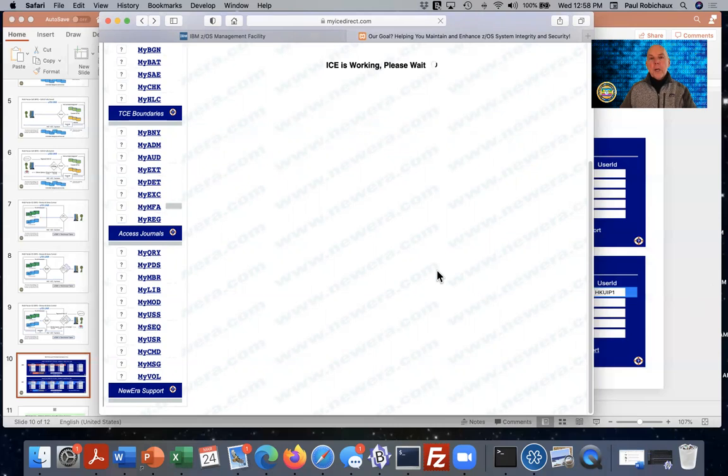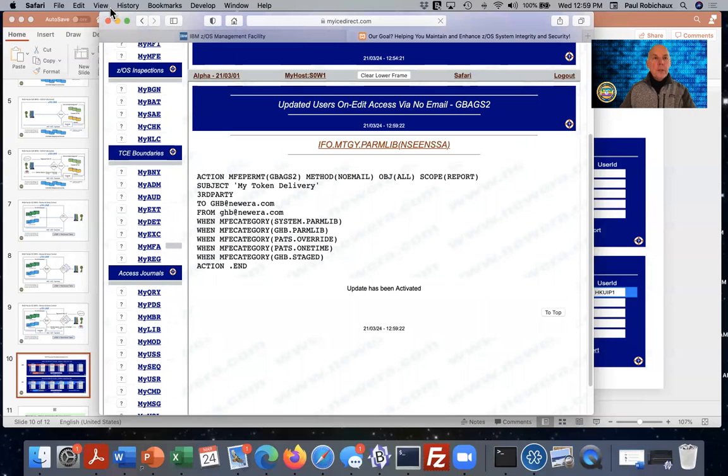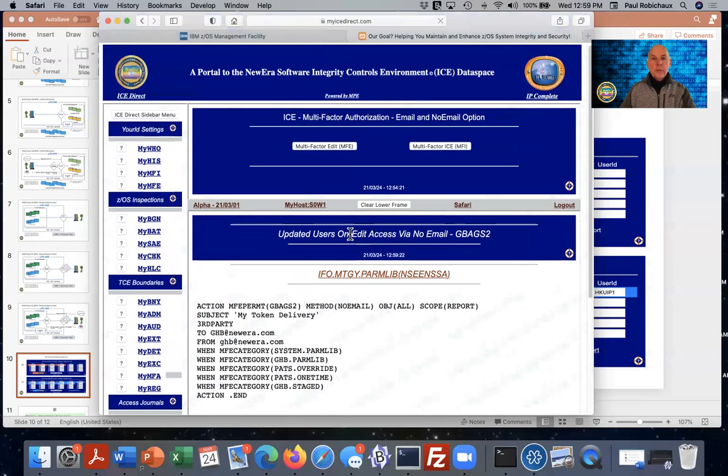Now, always keep in mind that updates are immediate, okay? They take place immediately. Not only is the control structure updated, but the control is also activated when you push that update button. So just keep that in mind. That's a good thing always to stay in touch with.